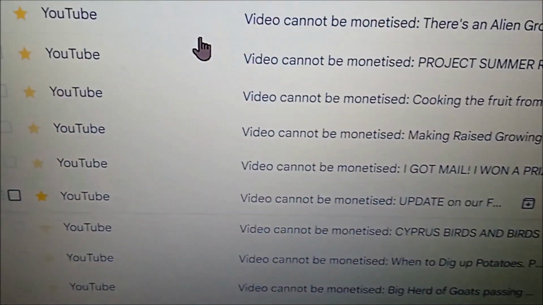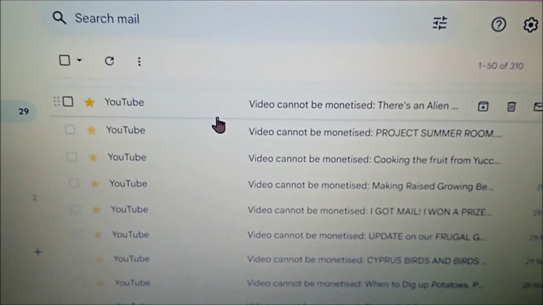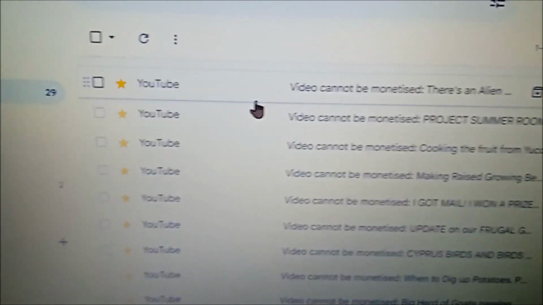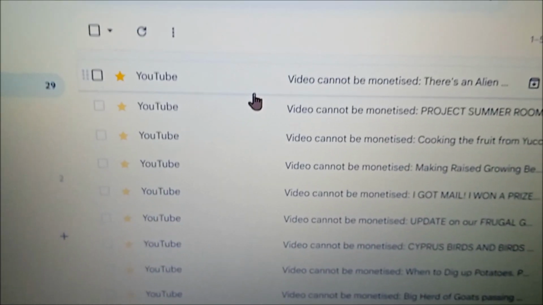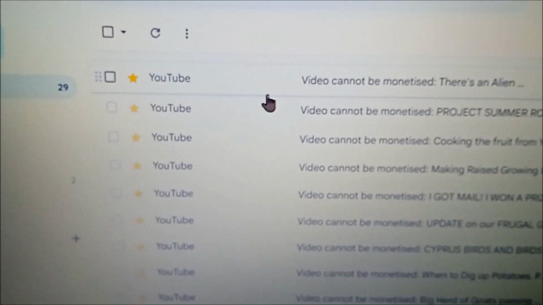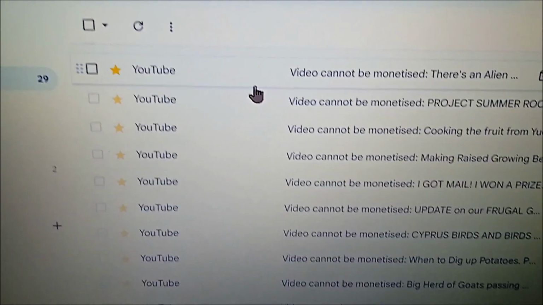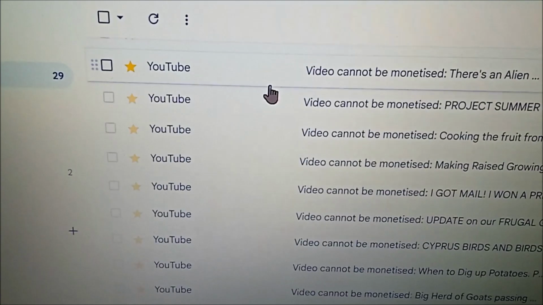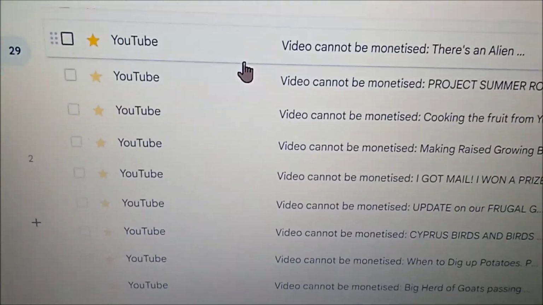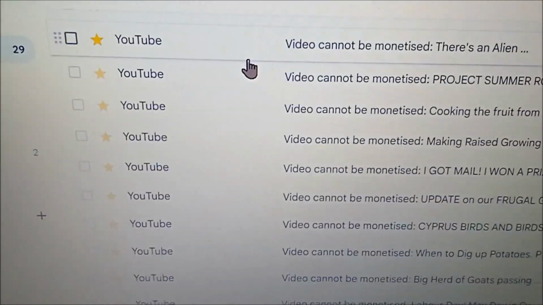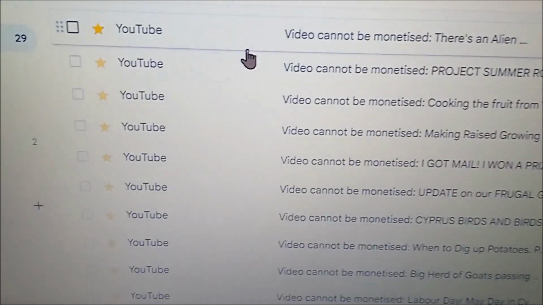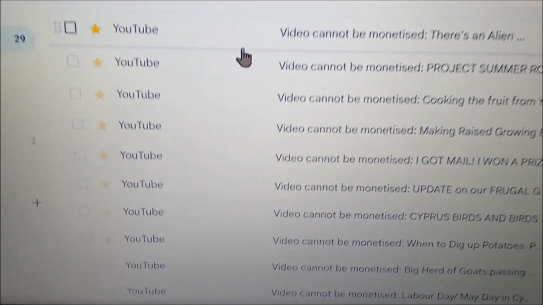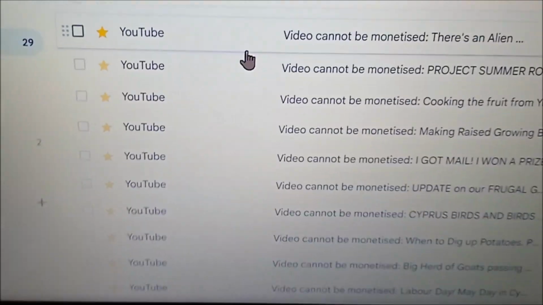So that's how to easily do it. If you want any more information, don't just assume if you get a copyright strike that you cannot use the music. It is YouTube's way of making you either take down the video or to put their music on, which they are getting paid themselves for using the free to use YouTube music, which is not all free to use. You do get claims on those as well. And it's also a way for you, if you don't want to do all this stuff all the time, for you to go, oh, that's all right, I'll share the music or won't be monetized on that video.